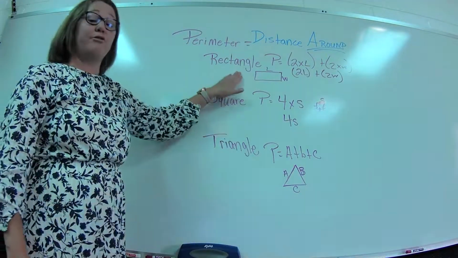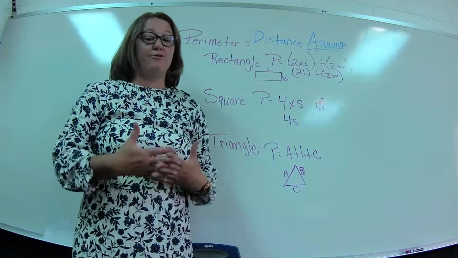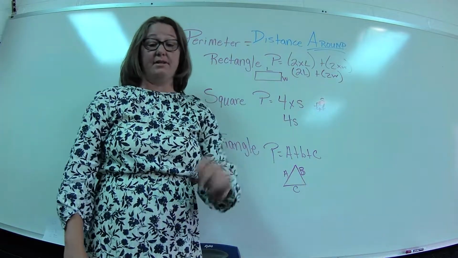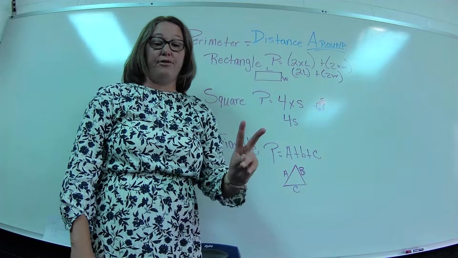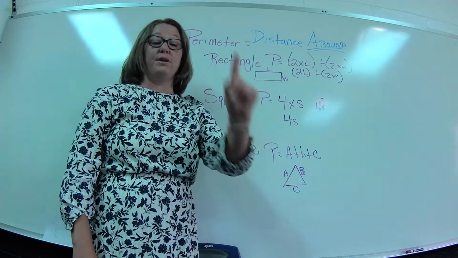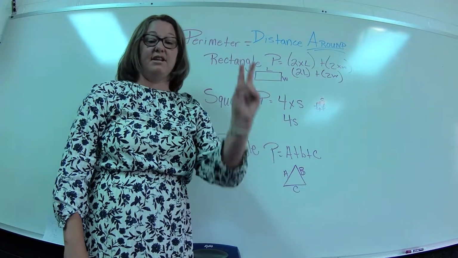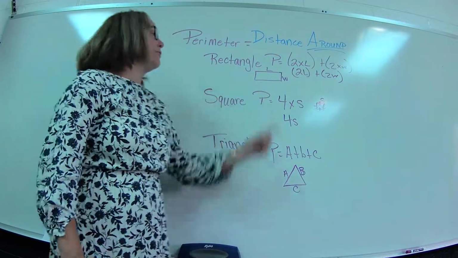So let's start with our formulas. And perimeter is all about formulas. You've got to learn the formulas. You've got to plug in your values for formulas, and then you have to solve. All right. First, we will use a formula every single time. We will plug in our values every single time. Then we can solve. All right?